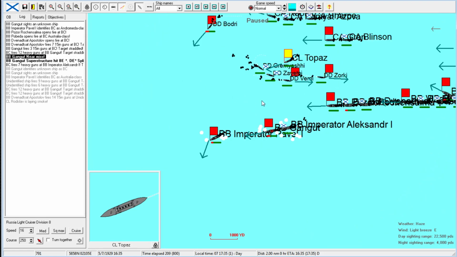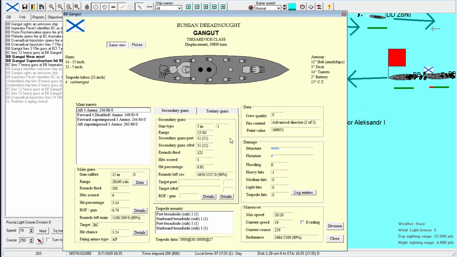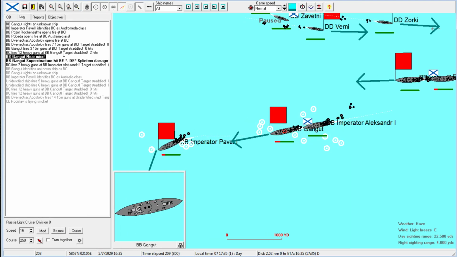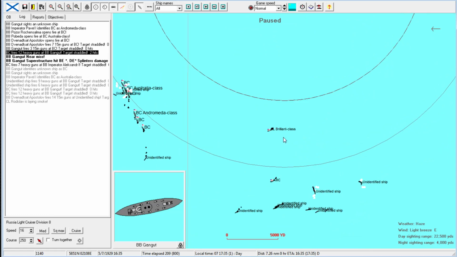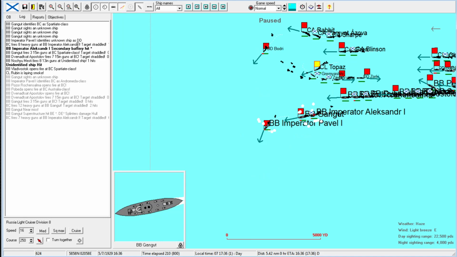Okay, so one of their battle cruisers is firing at the Gangoot. She took a few hits here. I think that's their heavy battle cruiser, which is not good. Okay, well, nothing we can do about it. I still think we're making the right decision to make sure that these ships are actually sunk. So we'll continue in our southern course now.